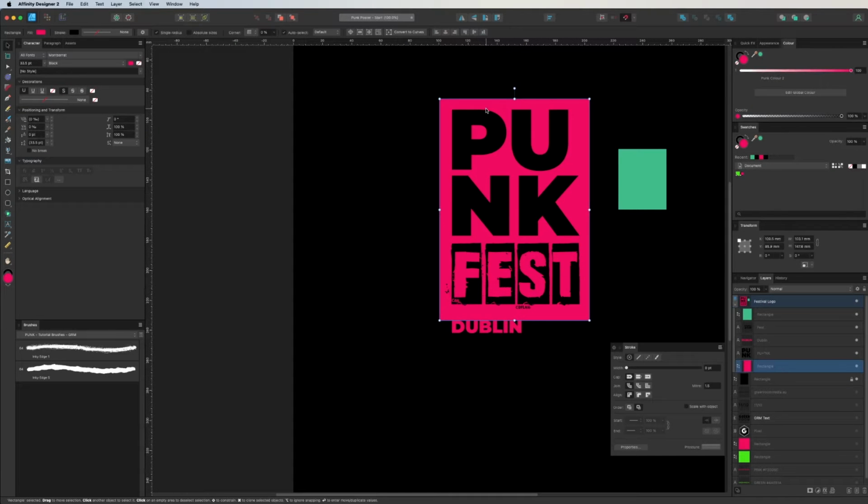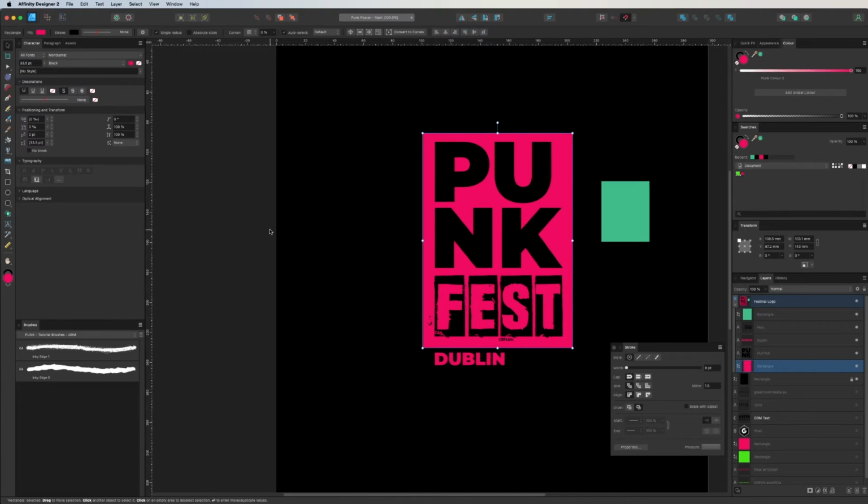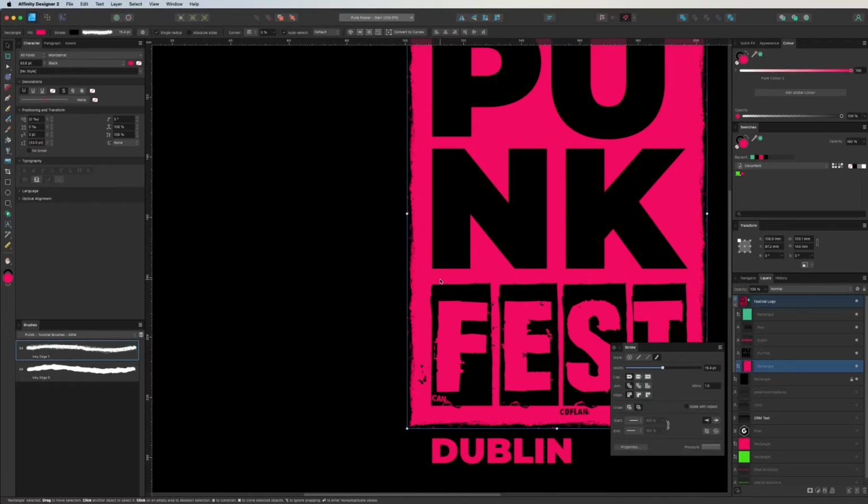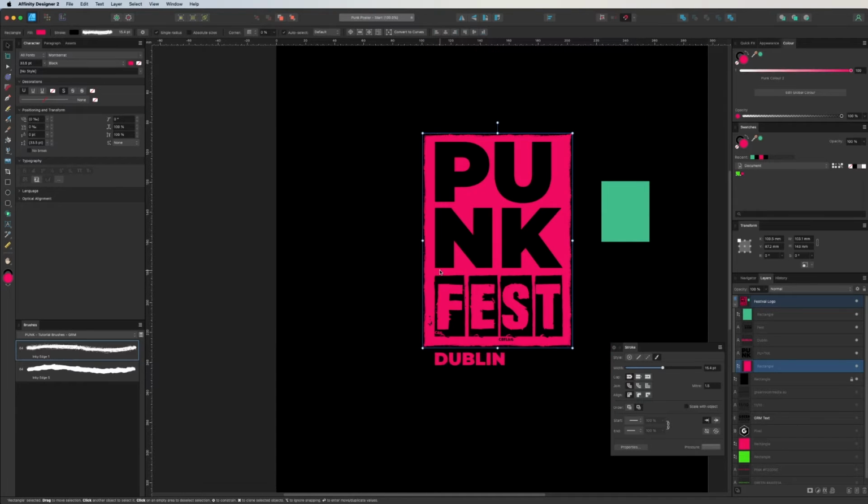So let's tidy up this panel a little bit. There's a few ways that you can approach making this panel itself look a little bit more jagged. I mean, you could use a vector tool to do a jaggedy outline, or you could take something like this and, for example, add one of our brushes. So I'm just going to click to add a brush stroke, and you can see that that gives it a nice inky look, and that's absolutely fine. That'll do a job. Let me go back.